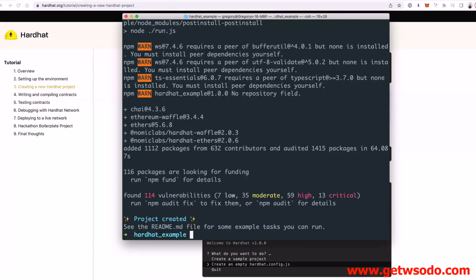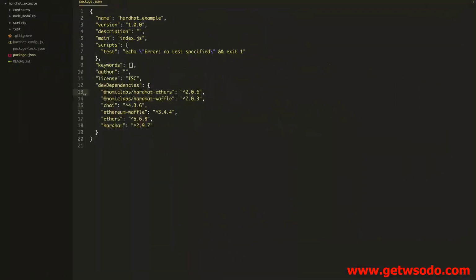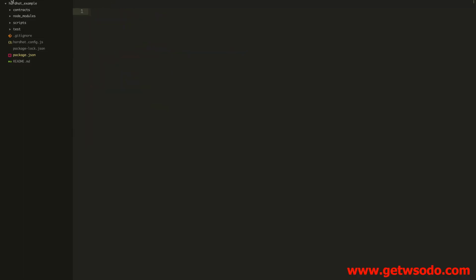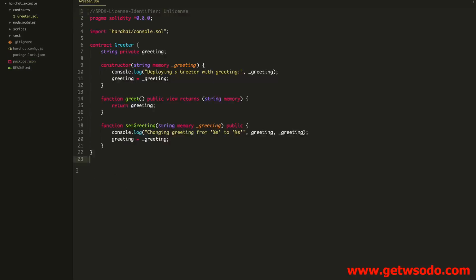So if we open up our project in our text editor, you can see some new files are created here. We, of course, have this package.json file with some new dependencies inside of it, but we also have all the directories that Hardhat creates for the framework. So you can see it puts the smart contracts inside of here. We have a special smart contract called the greeter. This is just the canonical example smart contract that they use. Okay, you can see the node modules from npm are saved here. Okay, all the libraries basically.